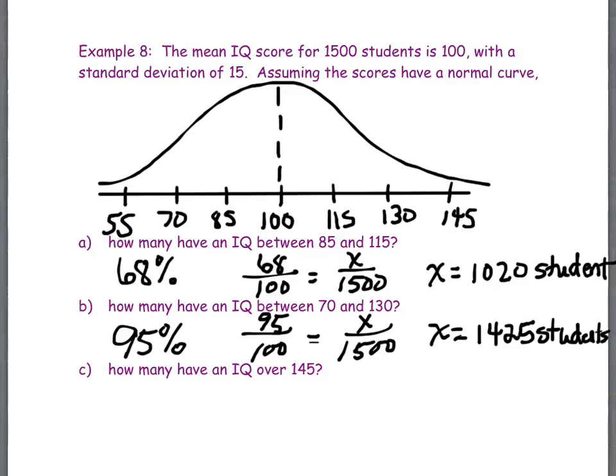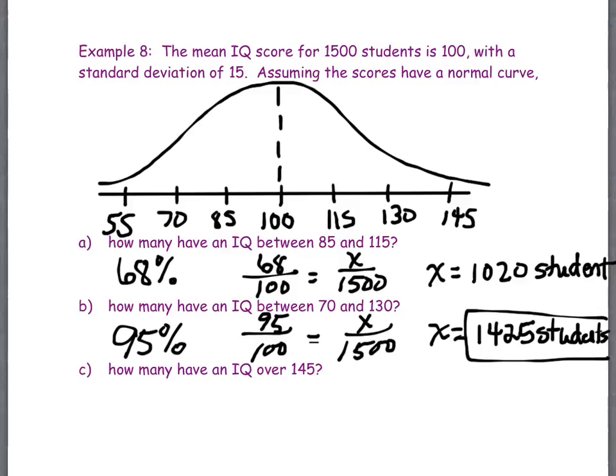Can't you just do 1,500 times 95%? Yes, that's another way to do it. You don't have to set up a proportion, no. The reason I mentioned proportions is because that's something we've done recently, but you wouldn't have to do a proportion. That's easy. Yeah, it just depends on how you think about it.